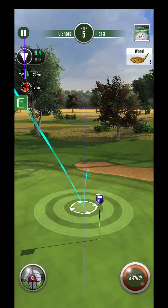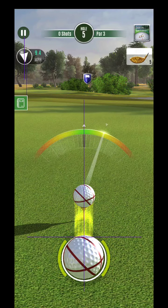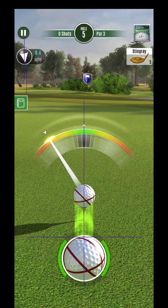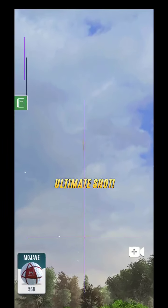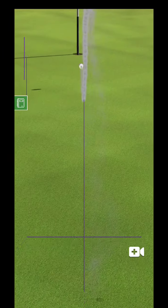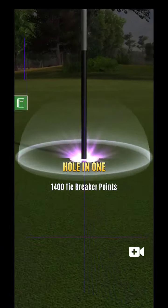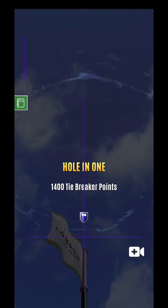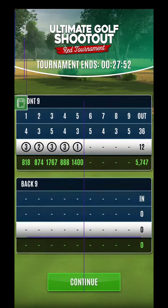I didn't know if I was going to make it to the max line — now that I did, I'm a little worried about my spin because it might check up. I'm worried about it coming up short, but let's see how it plays out. These are the London holes — they like to roll. Even though I had the ball guide through the hole, I know there's going to be so much compression. Does it get there? It does — so you can see we were able to drop it.